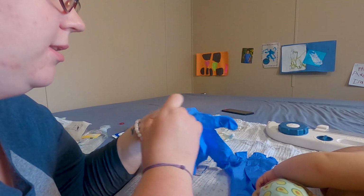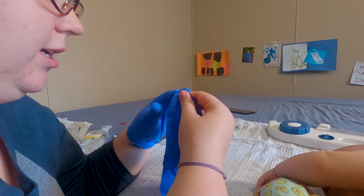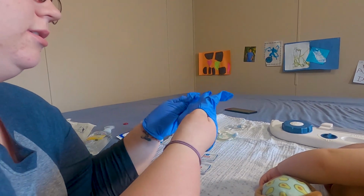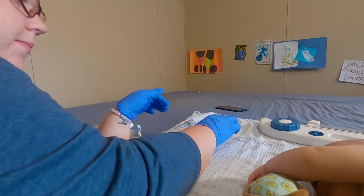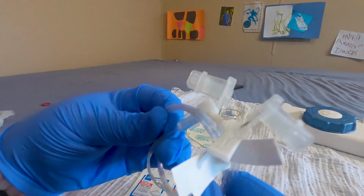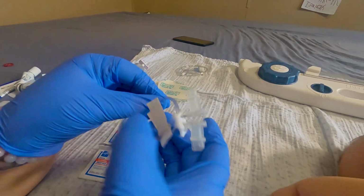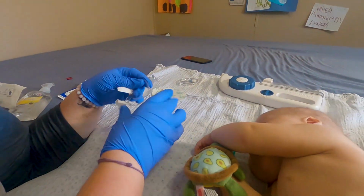Now I'm about to start messing with the needle part. And again, I'm going to say my hands were clean. They were washed. Okay, so when it comes in, this is what it looks like. This is 2 needles. So we're just going to untangle it.